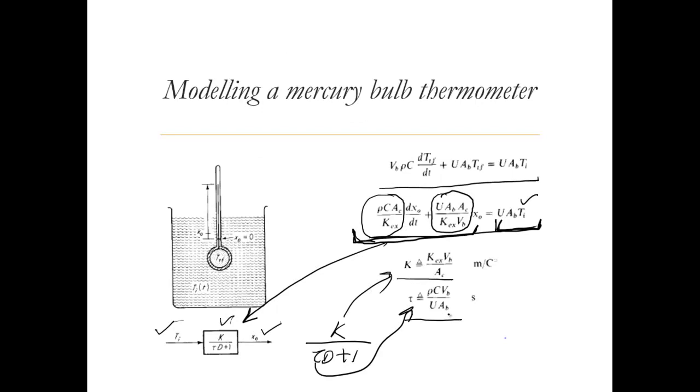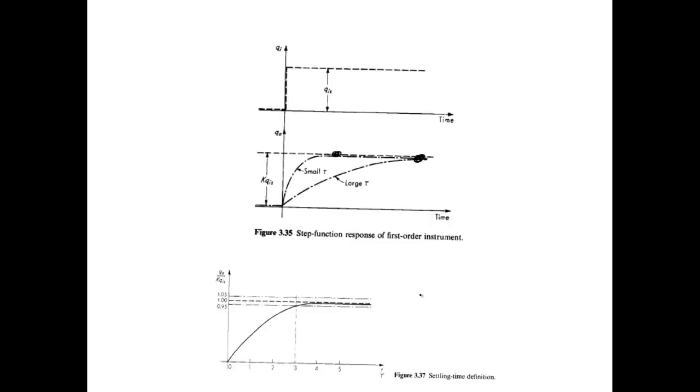So this is obviously the step response. This is the step input. We have dipped the instrument in the liquid, and this is how the mercury based thermometer will respond. For a smaller tau, smaller time constant, it will respond quickly and reach the steady state value, but for a larger tau, it will reach after quite a longer time, which means if we go back, for a larger tau, meaning having a smaller AB, it may take more time, or if we have a smaller rho, it may take less time, because tau is proportional to rho. So accordingly, we can design thermometers with different tau, with different sensitivity and all those things.